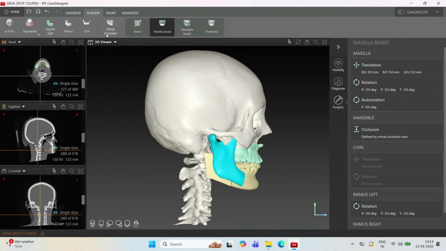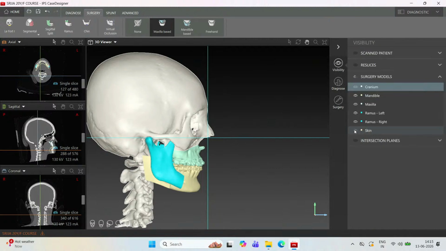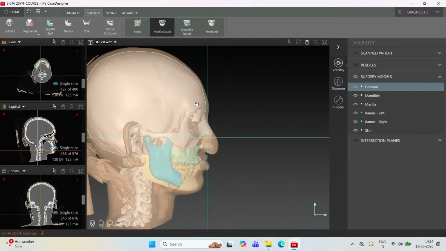So the reference that we are going to take, you can click on this option called 3D viewer, show reference line. And then you can move it in such a way that the vertical line falls along the nasion.